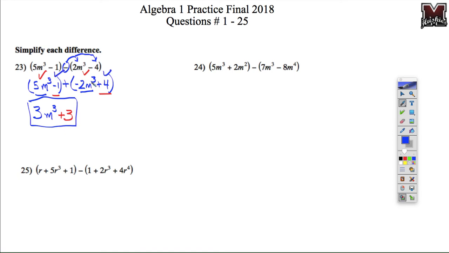Once you have check marks above each of these terms, then you're done. All right, again, we have a negative. Go ahead and distribute this negative into each of these terms. I'm not going to rewrite this time, it'll go faster. So this is now turned into a positive, it makes it easier, times a negative 7m cubed, and this is a negative times a negative, so it's a positive 8m cubed.